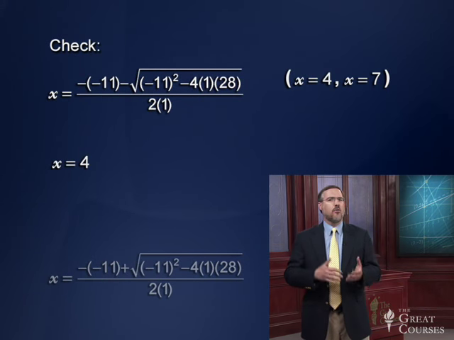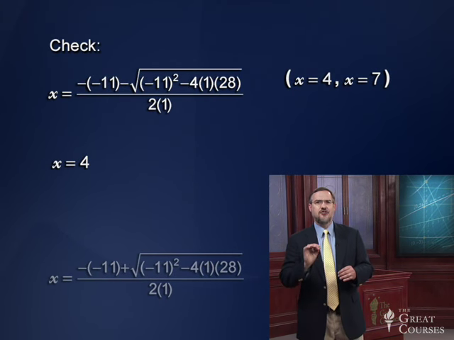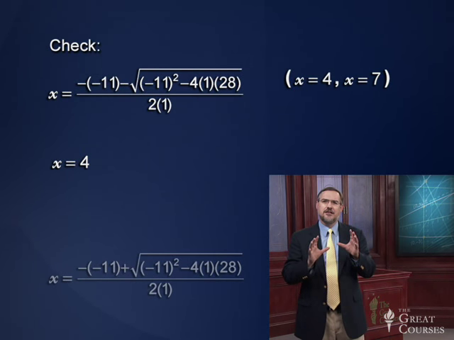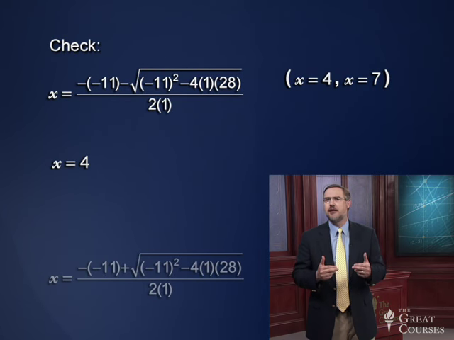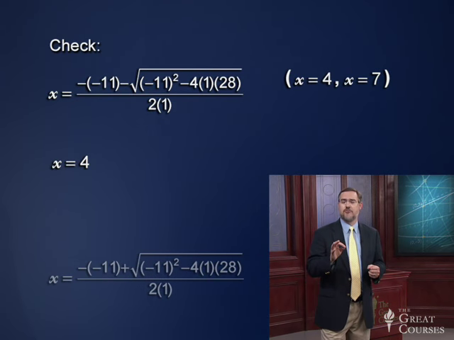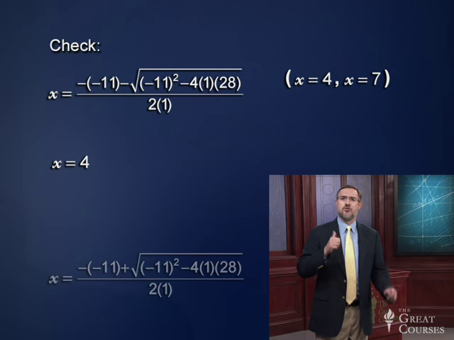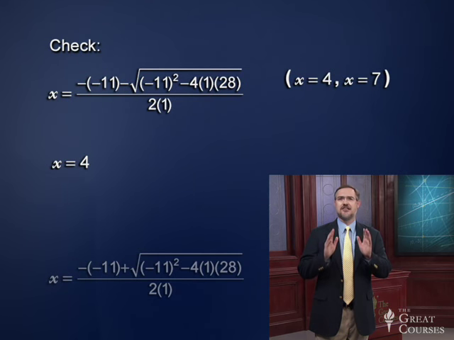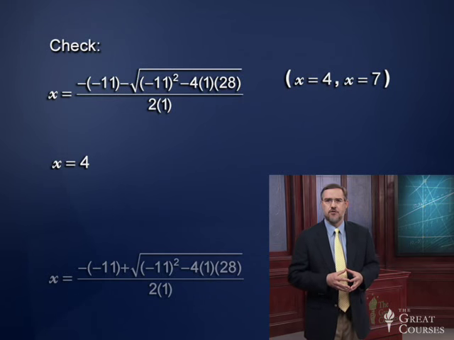By the way, now that we've done one set of those, I want you to notice that those simplifications actually felt a lot like one another. So you'll start to see some commonalities as you're working through the two solutions from the quadratic formula, and it should speed up your work just a bit. Now, did you notice that that x equals 4? That was the other solution that we found a few minutes ago with the factoring technique that we used. So we've now seen that factoring and the quadratic formula gave us exactly the same answers, and that gives us confidence that we're on the right track with this quadratic formula.